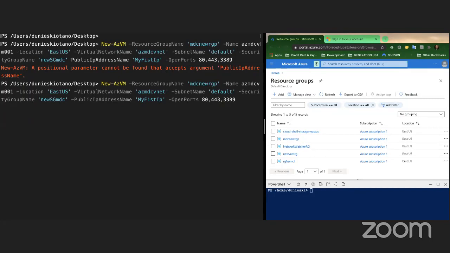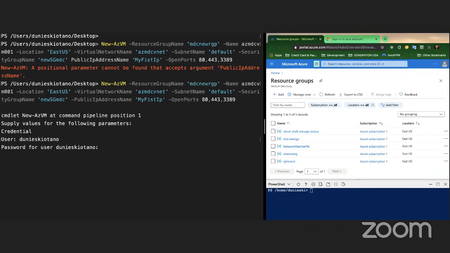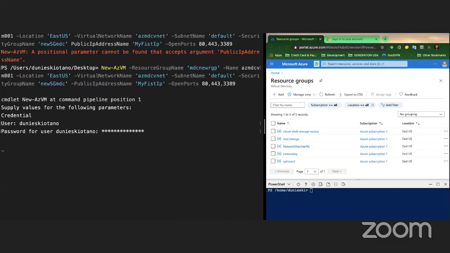So now I can just hit enter, and it begins asking me for credentials. I'm going to give this credential whatever I want, okay? Just the username, and don't forget that the password has some requirements, like 12 characters, a capital letter, and a special character.